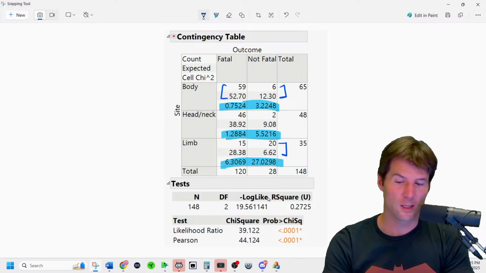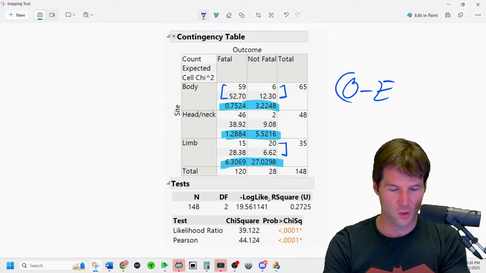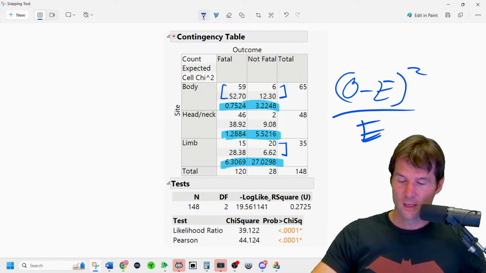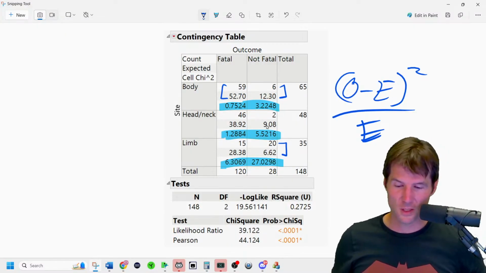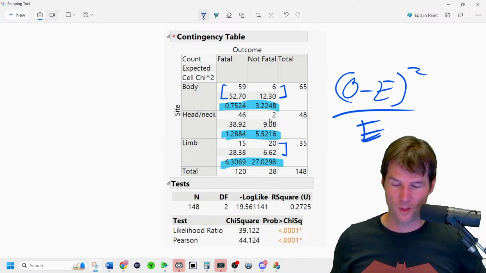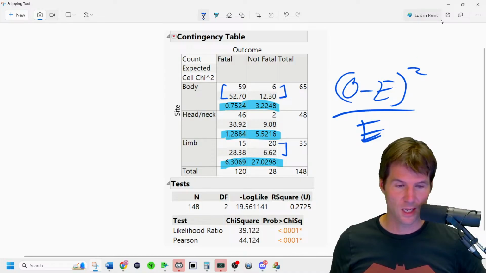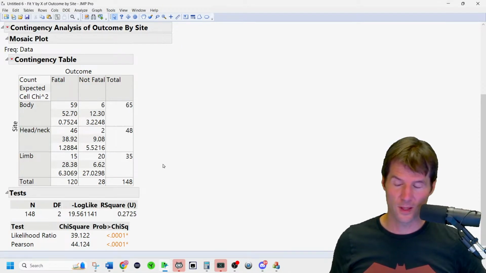It takes into account how big the expected is because you're doing observed minus expected, squaring it to make it positive, dividing by the expected to standardize it. If something went up from $53 to $59, that'd be a pretty small price increase. But if something you buy went up from $6.62 to $20, that'd be a bigger jump. It'd be like, wait, that was $6 last week and now it's $20? Or if something went up from $2 to $9, that'd be a bigger jump too. So you have to look at what the expected is when you're standardizing things. So we standardize by the expected.